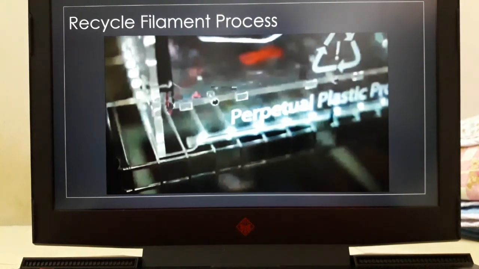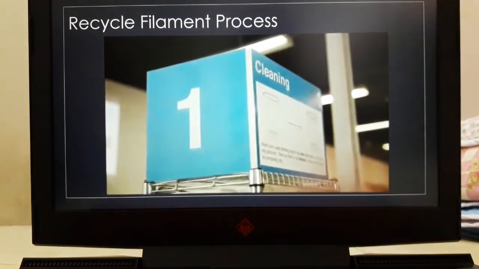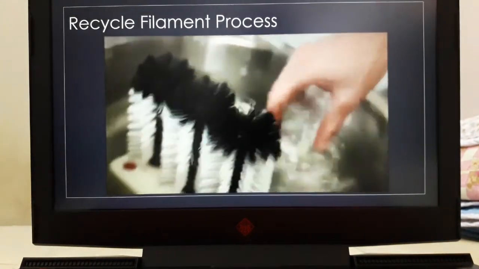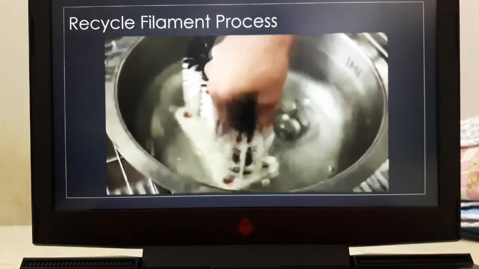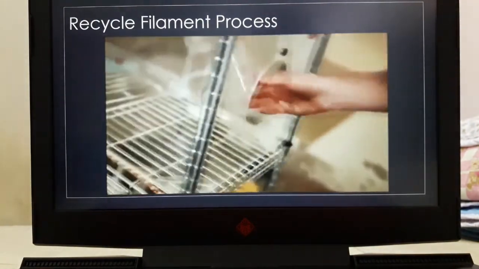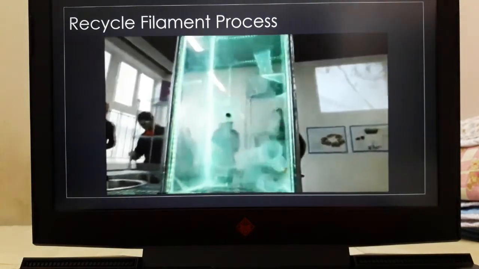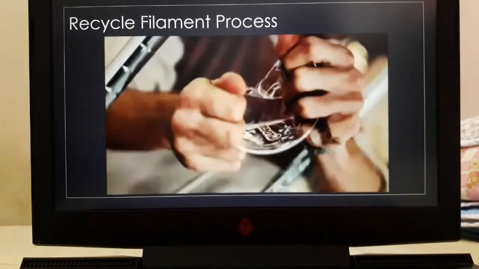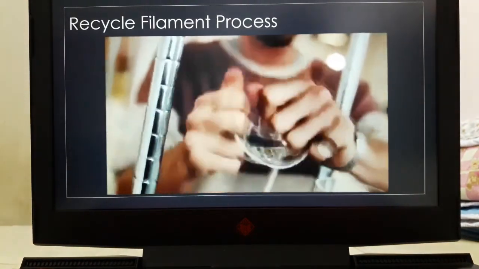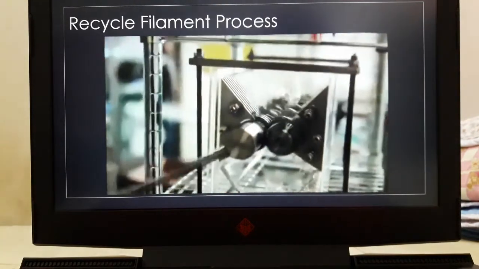So here we have the recycled filament process done by the Perpetual Plastic Project. After the plastic is washed and dried, it is shredded in stages.